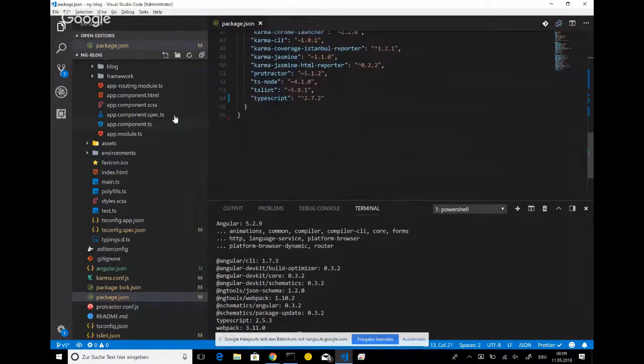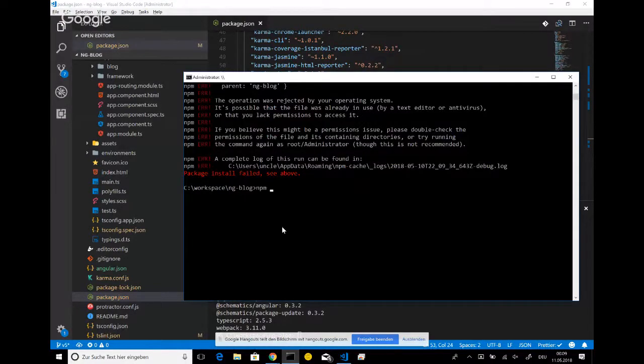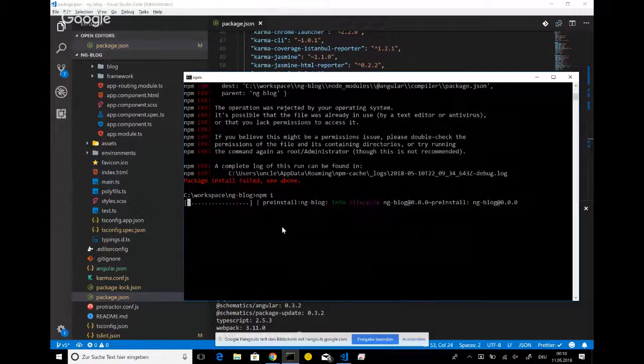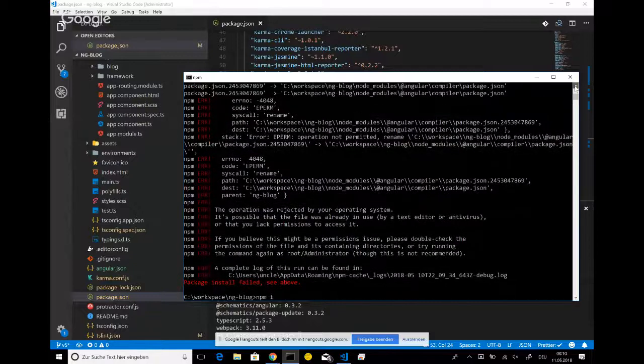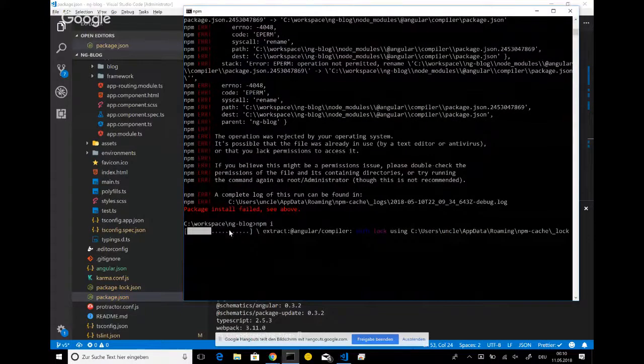Why? Why is it? This is strange. Let's check npm. This is very strange. What is the message?